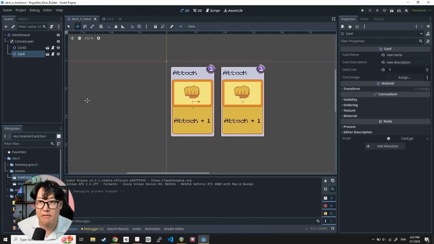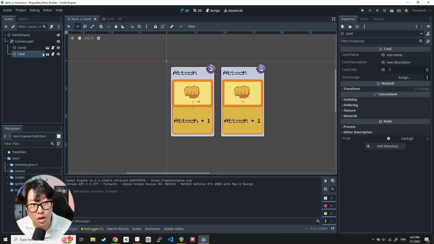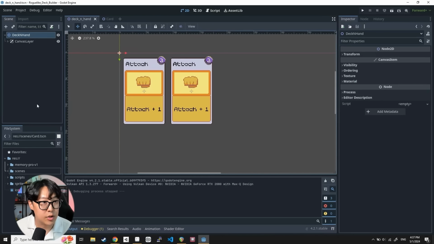So now I can't manually create cards every time. We want to have a list of cards that I want to create and then be able to just generate them. So that's what we're going to do next. We're going to make it so that we can generate cards on command. For the sake of testing, I'm going to make it so that when I press a button or press the space bar, a card is created. I'm going to create a new button.